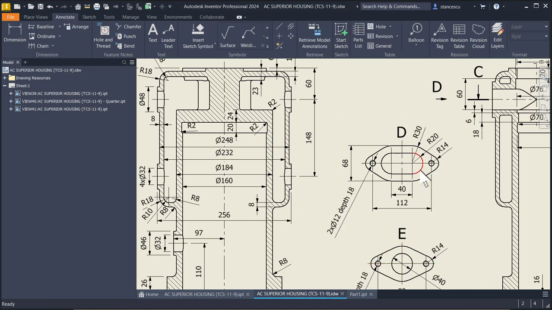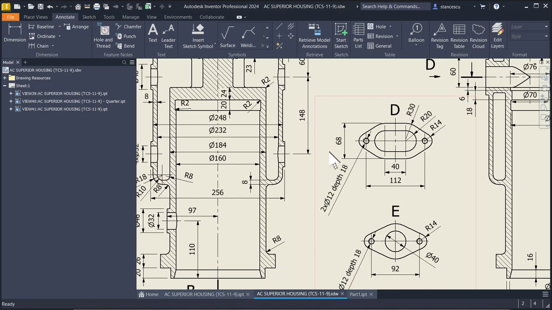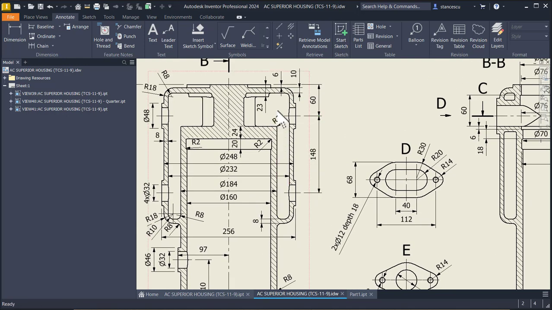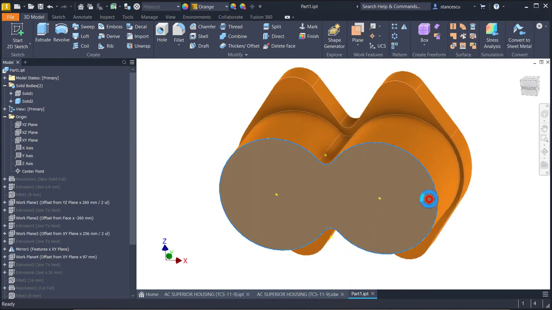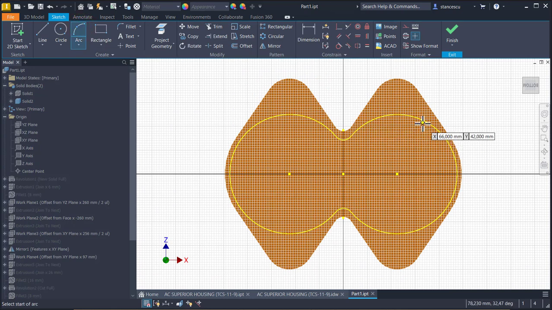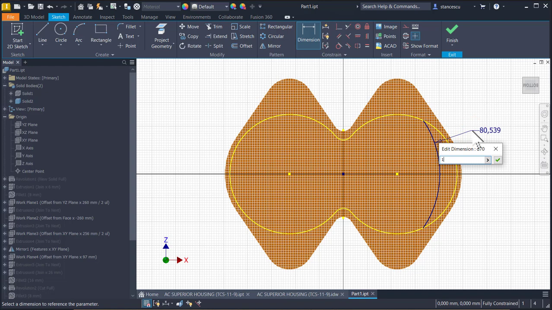These two bosses are different, and to create the new continuation here, I have to apply a cut with half of this diameter by using this face for a new sketch, an arc, with the center in the center point and the radius half of 184 divided by 2.